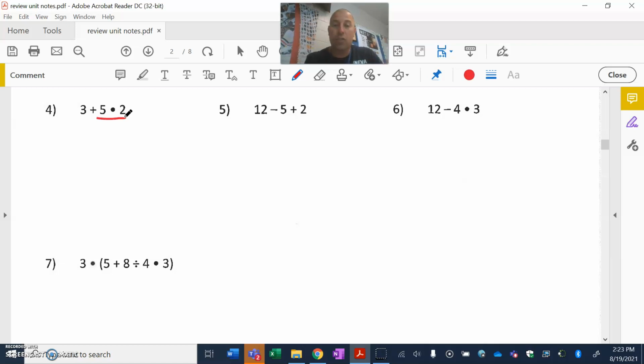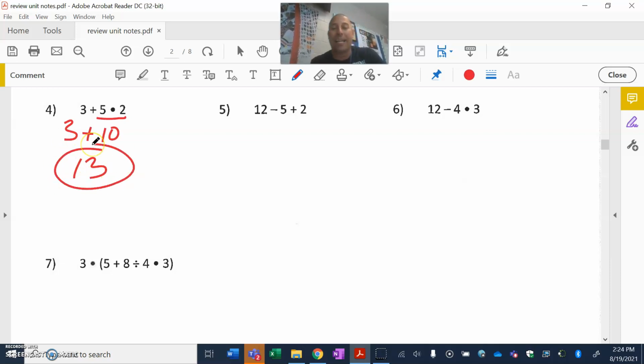So one of the trends, one of the patterns we want you to do here is to underline what you're doing. So we're skipping over the addition. If I see the multiplication symbol, to the left I see a 5, to the right I see a 2. So I underline it. 5 times 2, 10. Put your 10 right underneath it. Bring down what you didn't use. So I'm going to bring down that addition sign because I didn't use it. I'm going to bring down that 3 because I didn't use it. And so now we're just left with 3 plus 10. Hello, 13.